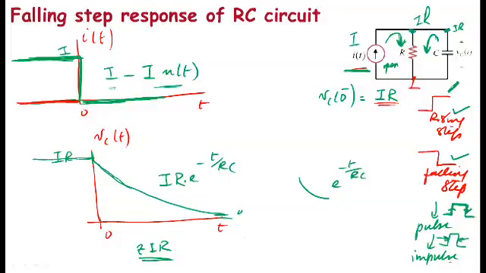I'm just going to compose the two results you've seen so far and very quickly get the response for a pulse. Then I'm going to squeeze the pulse, and that will give me an impulse. I'm just going to do all of this by intuition, and I want you to follow along. It is very, very simple.